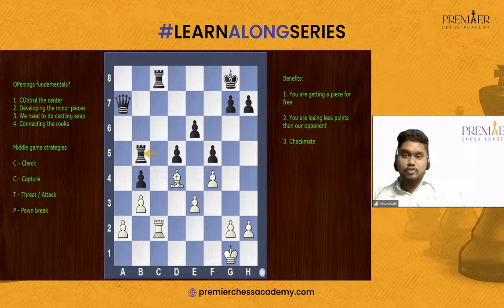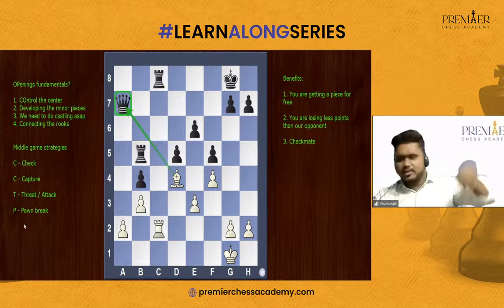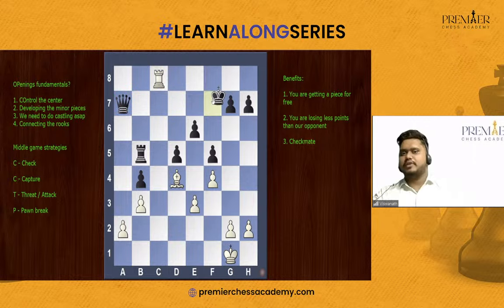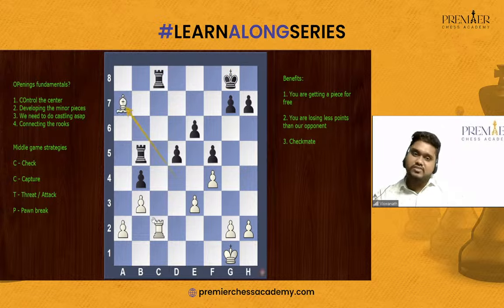Don't jump to the conclusion of bishop takes a7, because as I said, whenever checks are possible, for God's sake, please go for check. Again, we are coming to the CCTP concept. We are rotating the CCTP concept again and again. See, rook takes rook, check. It's a forced move. Now the rook has to come, now the king has to move away. Now I'm just taking this queen. If you take this queen first, they will just take your rook and you will be a piece down. That's the issue.